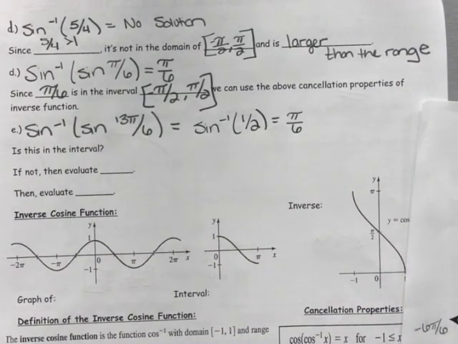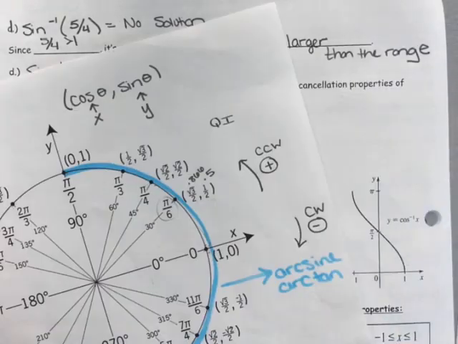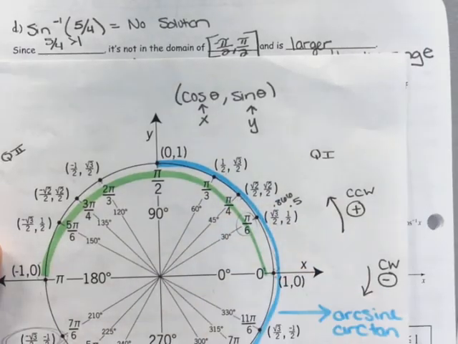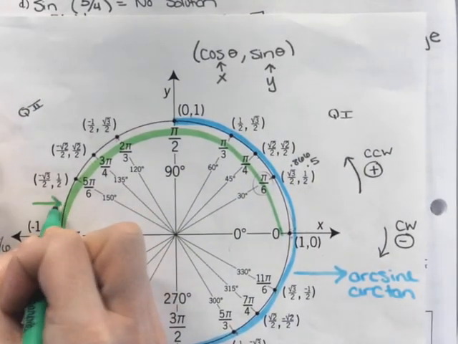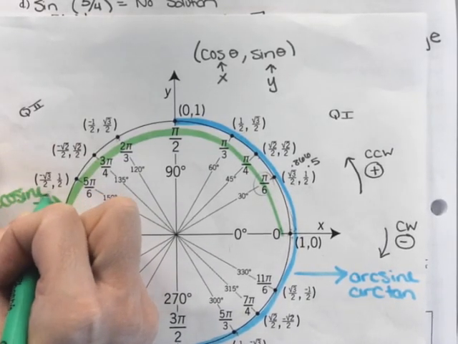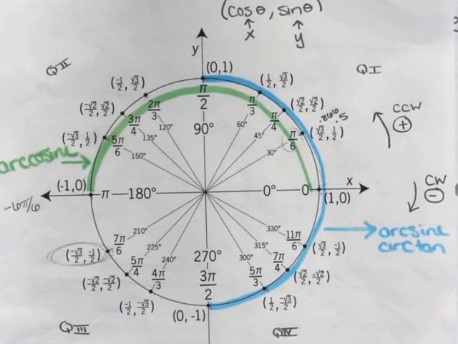Cosine though. Arc cosine can live in this region. So this is the fly zone for arc cosine, or inverse cosine. It can't go down here. Think about your x values. This gives us no double up of x values.